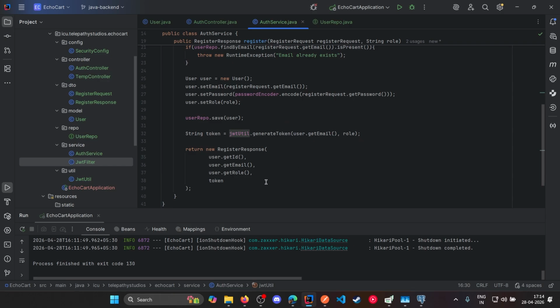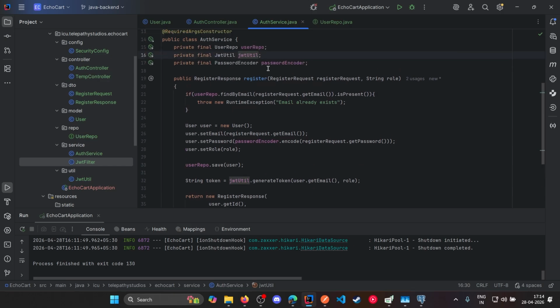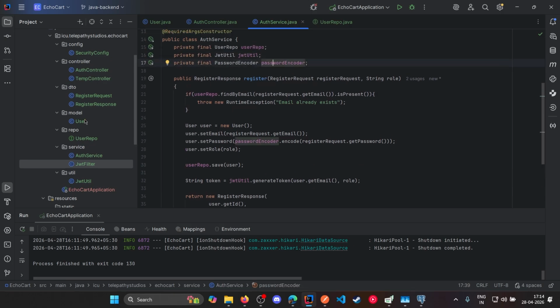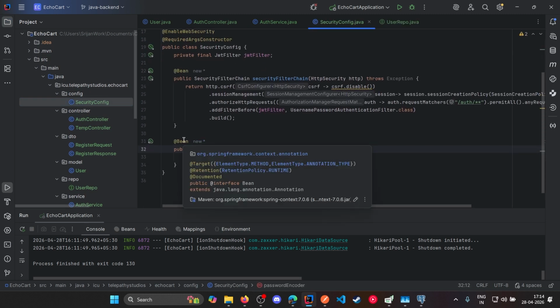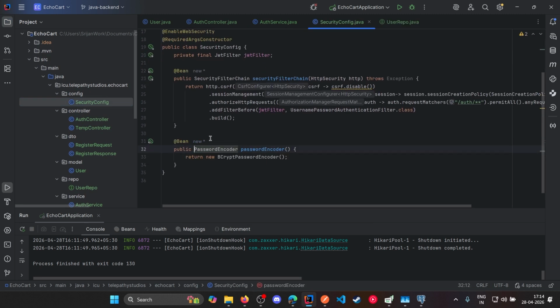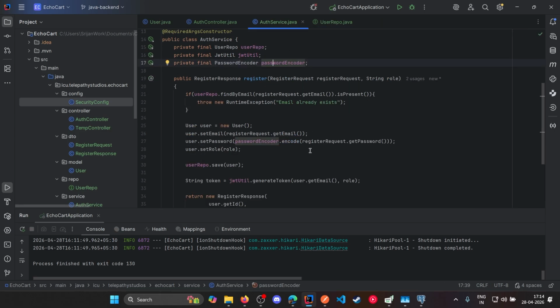So yeah, now we have a password encoder. I added a new password encoder security config here. This is a bean. That means Java and Spring will handle the creation and management of the object itself. We are returning a bcrypt password encoder. Bcrypt is a popular password encoder tool. And why do I need an encoder here? I'll explain it to you later as we go through the code.